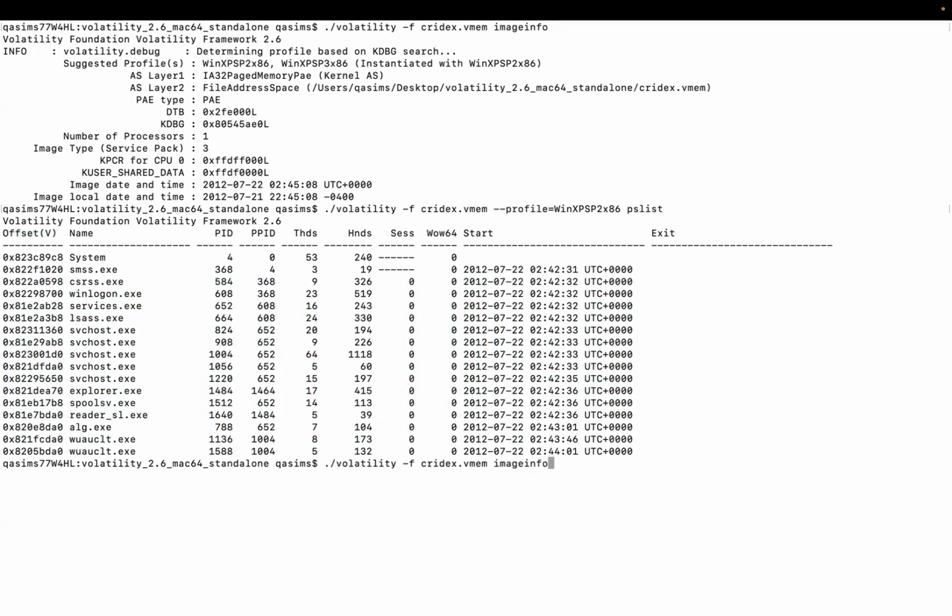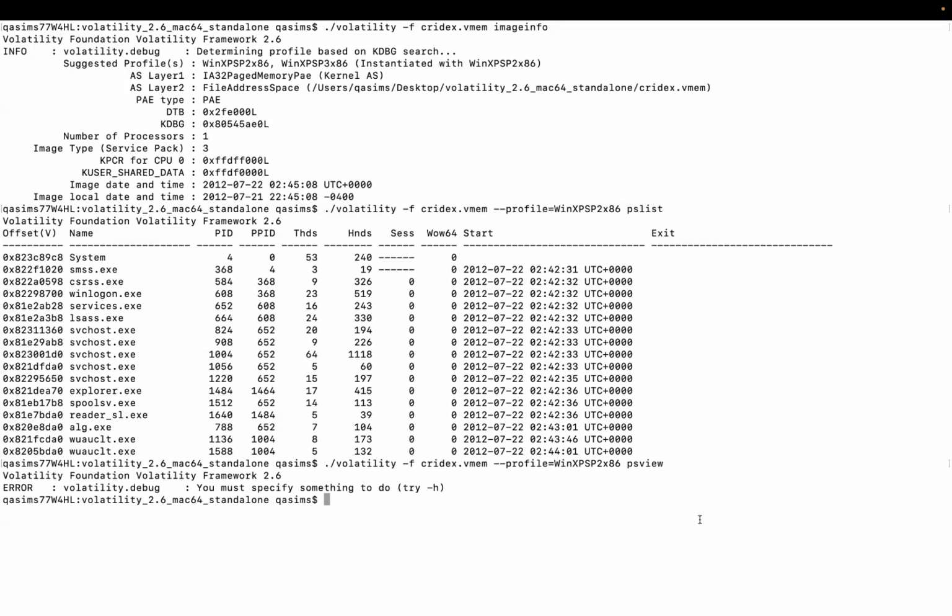There are a couple of other plugins that you can use for analyzing the process. So let's explore them one by one as well. PS list is one, and PSX view is another one. It is a bit more in depth as compared to PS list.